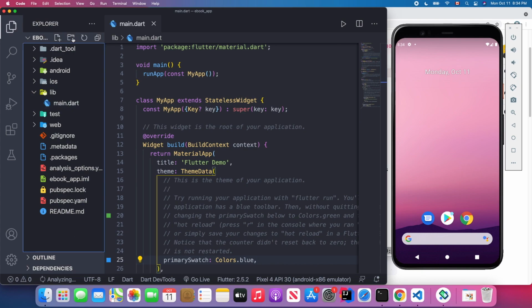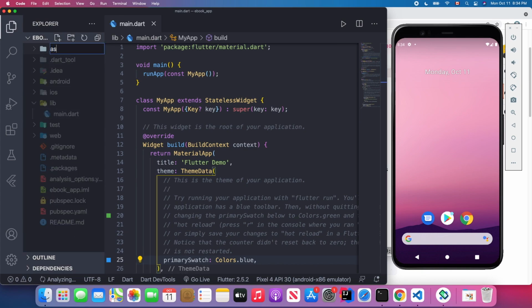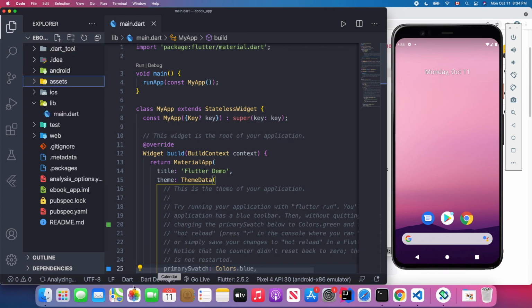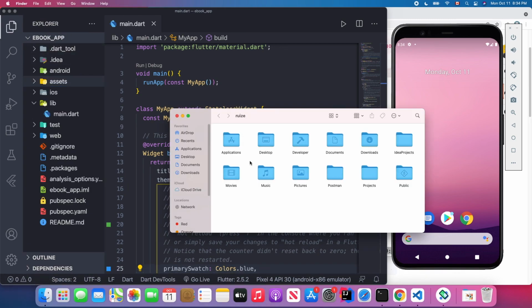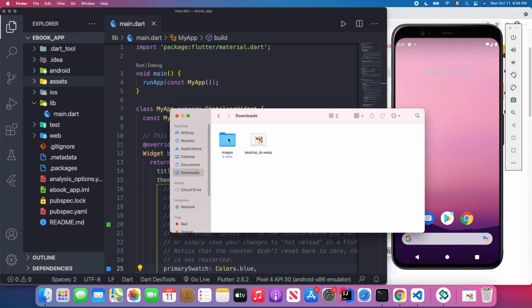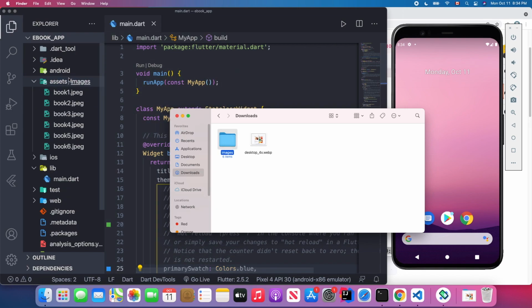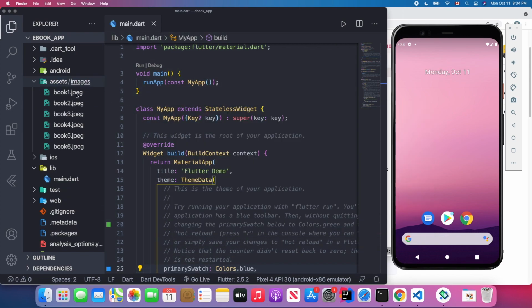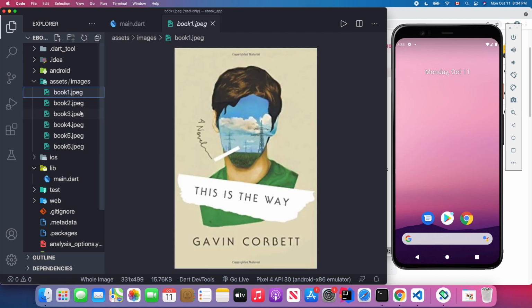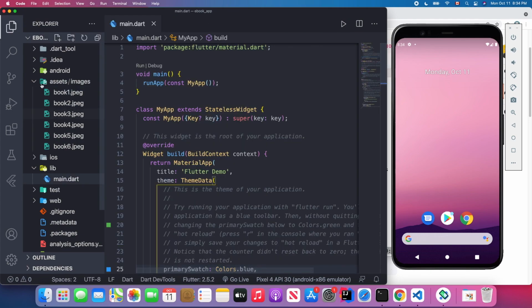Okay, so let's create an assets folder for this project, and we are going to import our assets. It contains the images we're going to use for this project.